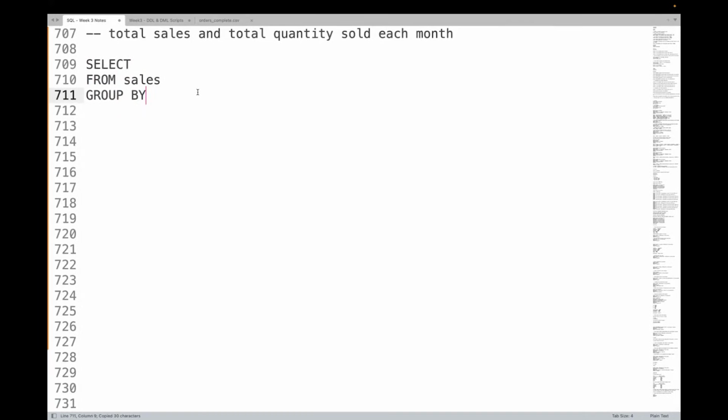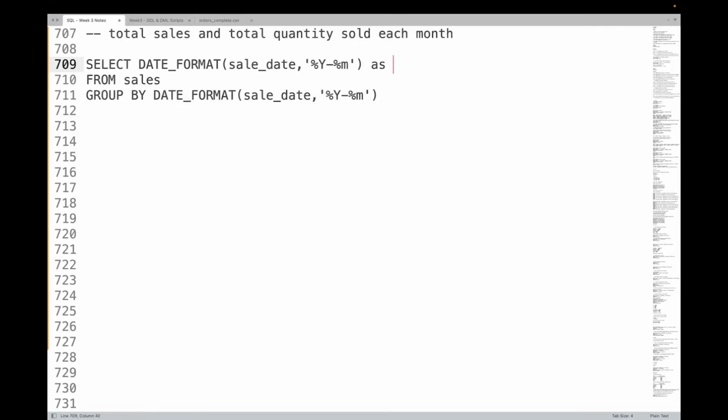Let's say group by this. That means date format, sale date, this one. It will give me 2023-01, 2023-02, and so on. I want to group by based on this. From sales, that is fine. I'll just put it here, and give it an alias, as sale month. When I'm giving an alias here, I could use this alias here also as part of optimization. Sale month, right?